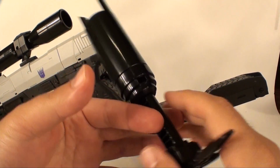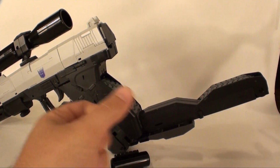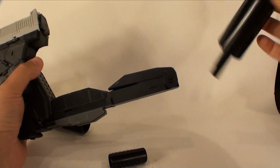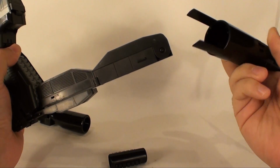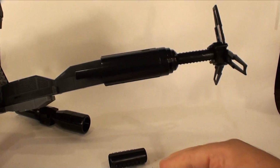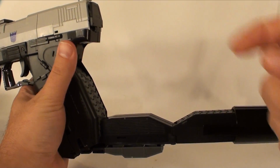So we arrange the parts that come out of this stock piece here. I have zero idea where this extra piece goes. And you take this, and just for note, that's barely held on. It's good enough that it's going to hold, but it does fall off easy. Make sure that these are lined upwards. I don't know if that makes a big difference, but it seems to hold this on better. And you just slide it on there, and that's stock option 2. And I don't really think that looks great.